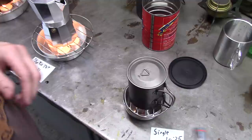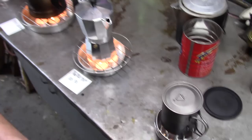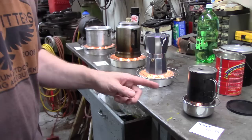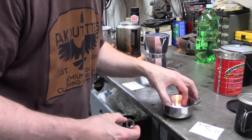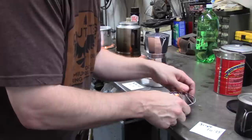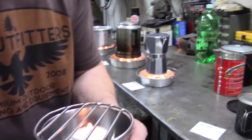All right, so 32, 42, 10, 52. I'll cut you back on and we're going to check that other one down there. Now I was kind of disappointed in what this one's doing. So I think what I'm going to do, this is a little bit taller, the flame is a little further away. So I'm going to put a nut underneath the candle to lift the flame up a little higher. See, it's a little higher now.